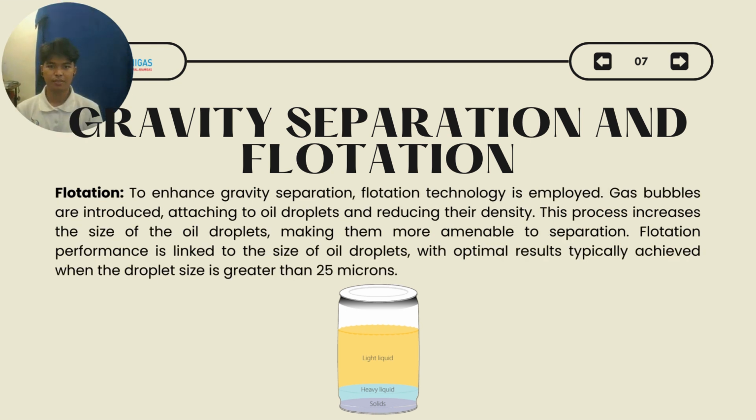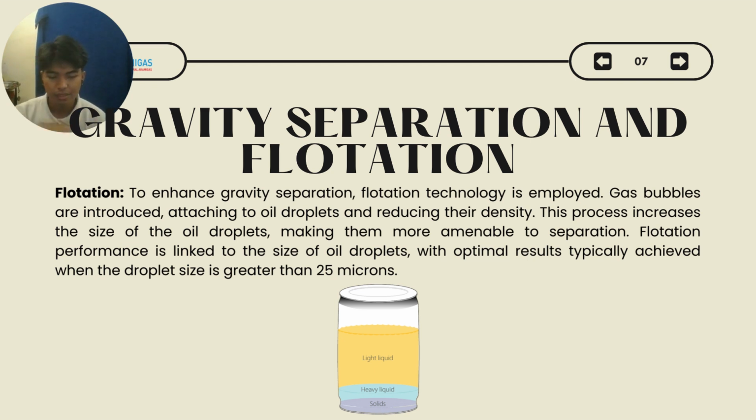Okay, next is flotation. Flotation is used to enhance gravity separation. For example, we have crude oil that contains water and oil, also sediment like sand, that is blended. In that case, the oil has higher density than water, so the oil will go down. And flotation is used to solve that problem.